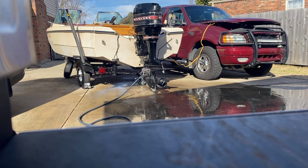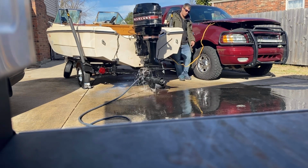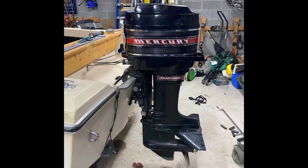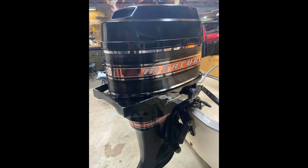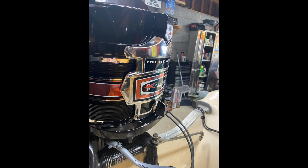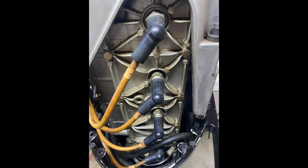Welcome back. This one's a teardown or breakdown of the motor. Make sure everything's working correctly, see what needed to be replaced. But the motor's in pretty good shape. It needs a new impeller. But this is a full breakdown of everything I did to prepare the motor for this season and starting it up for the first time.